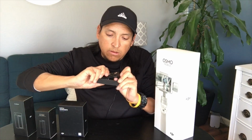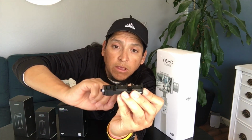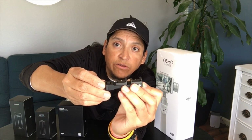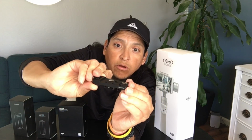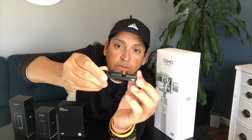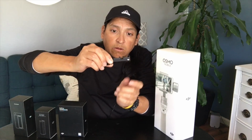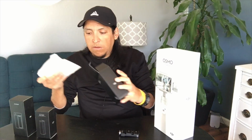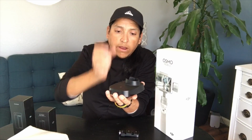The universal mount, pretty nice, solid. It's going to go on the side of the Osmo. It's going to be good for a microphone or some kind of light source. Okay, now these mounts, you can leave them up here, or you can put them down here. Nice little piece, nice and heavy duty, looks pretty cool. The base, Osmo will go right here.